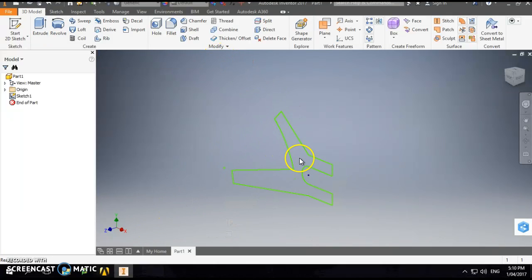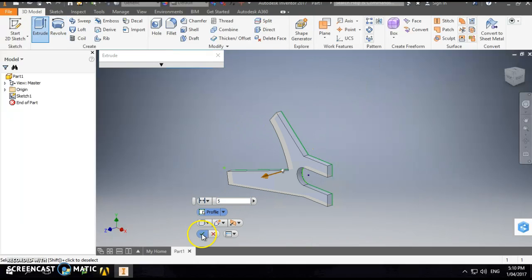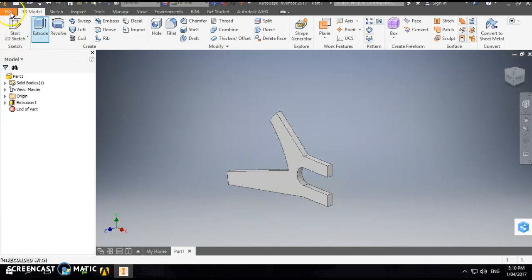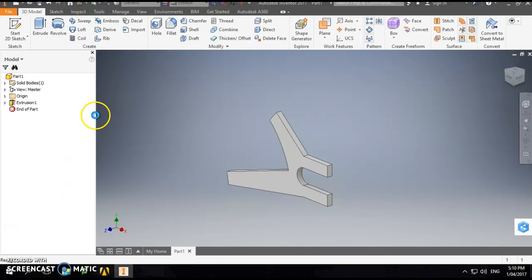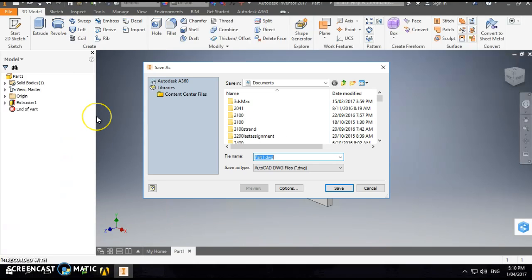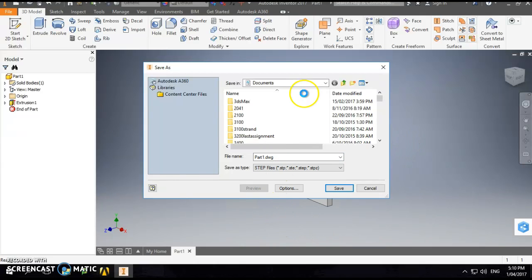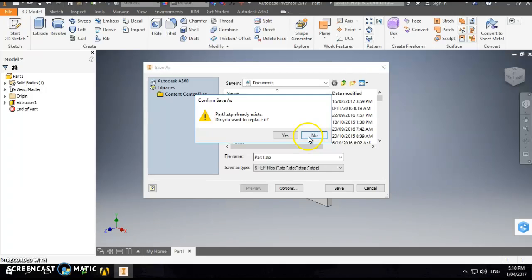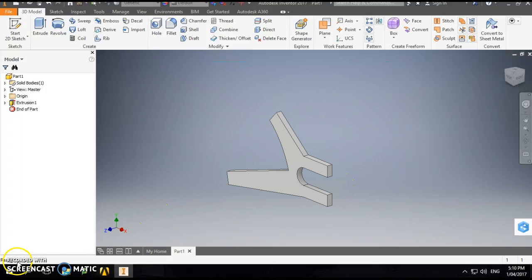Alright. That didn't do the thing. Great. Yep. Check. Alright, cool. So now, important, export, file, export, CAD format. You're going to export it as a step file. If you don't export it as a step file, it won't work. Step. Save it in your documents or wherever. Yeah, cool. Save. Alright, and now I'll pause you and I'll open it up in ANSYS and we'll get cracking.